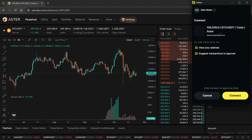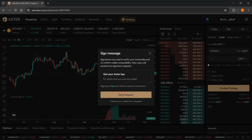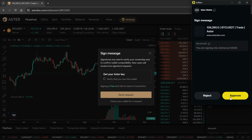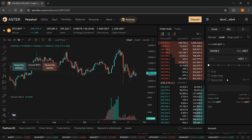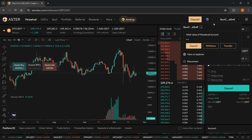There we go. And then in here you can just click on the connect button, and then you have to send the request for the key. And then after you do that, simply click on the approve button when that pops up. And just like that, as you can see, my Solflare wallet has been connected to Aster DEX.